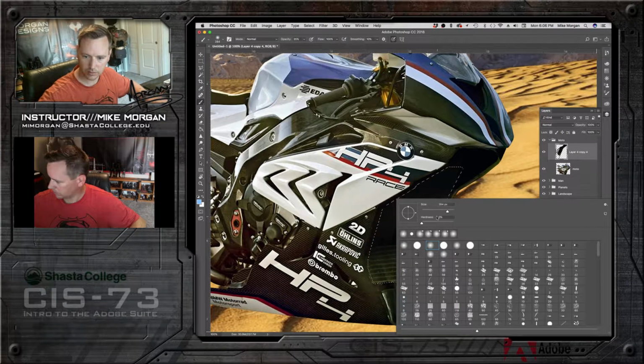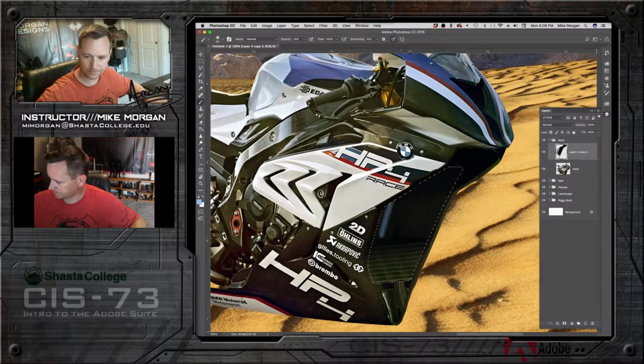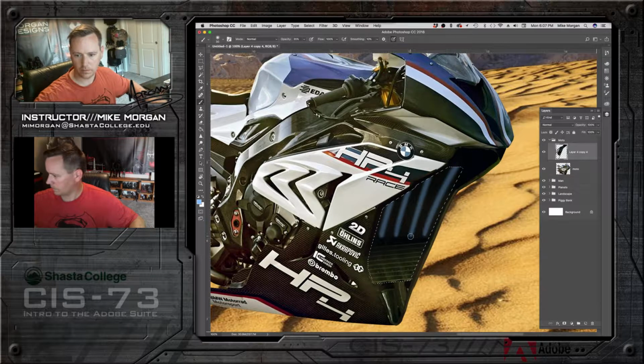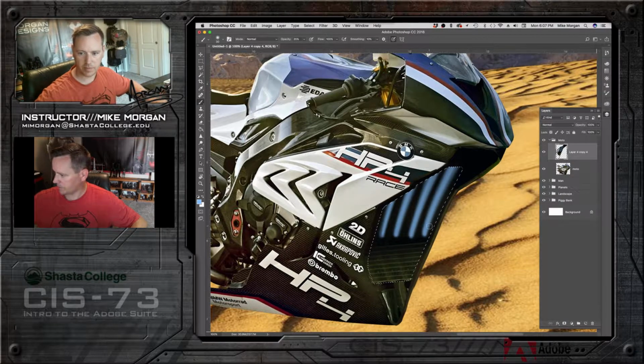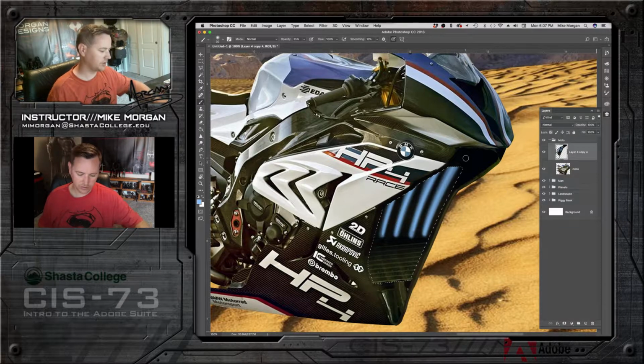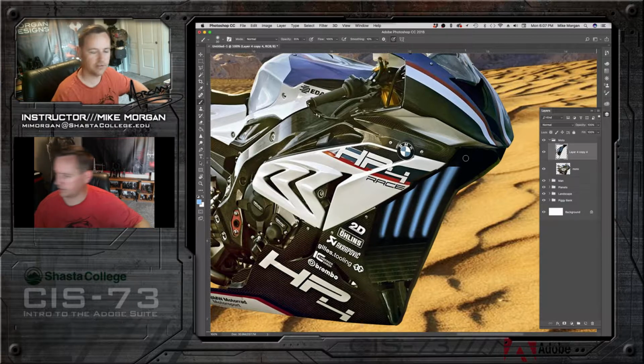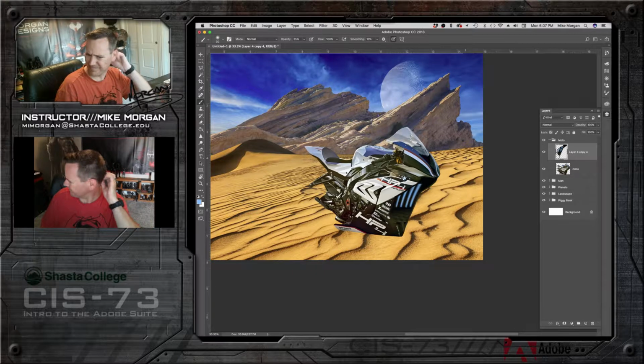So I just have my fat brush here. 35% power. See that? Opacity is at 35%. You can do this with your mouse. So this would be like telling the viewer that this has like lights in there.